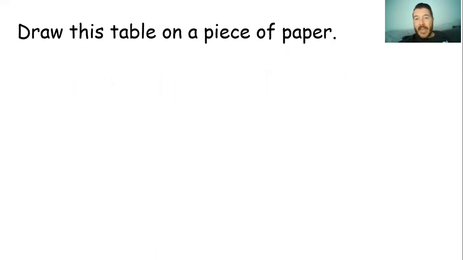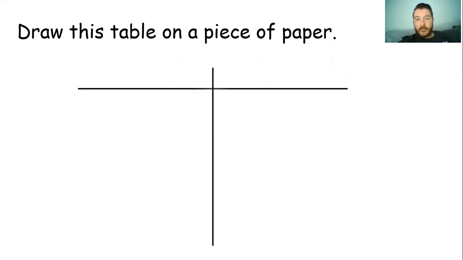So you're going to draw this table on a piece of paper. You're going to draw a line going down the middle, and then a line right near the top. Then on the first side, you're going to write O-U, ow, and on the next side, O-W, ow. So draw that now. Pause the video if you need extra time to do that, but I'll give you another minute or so.